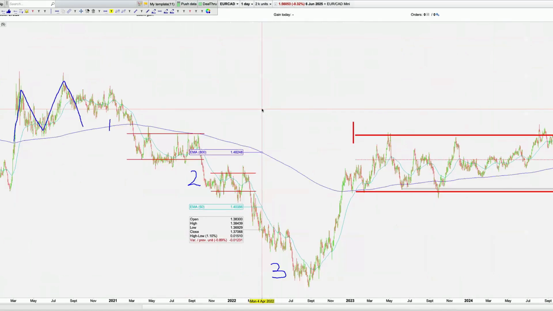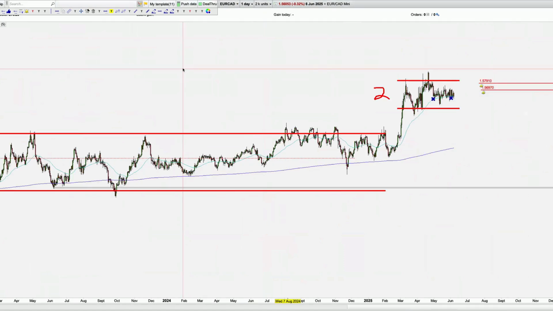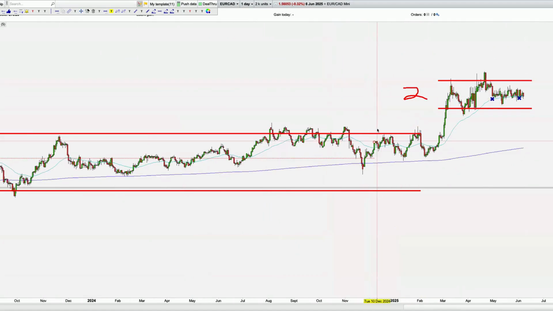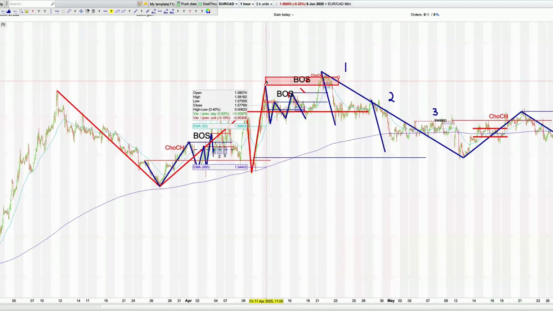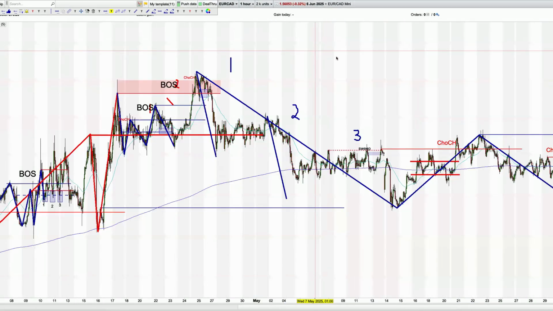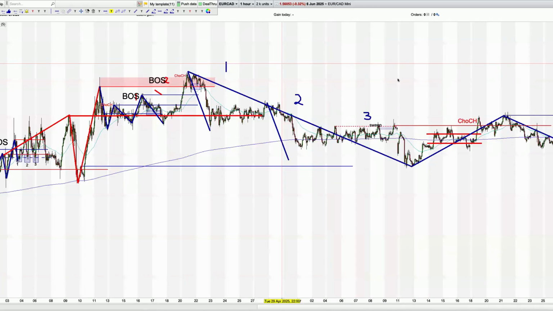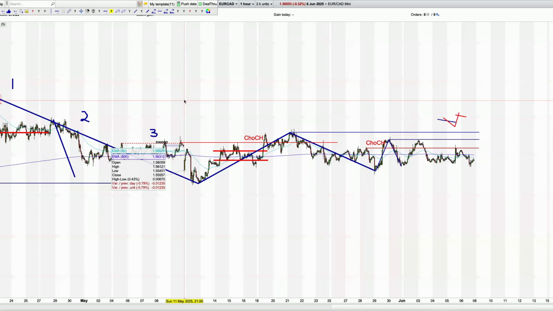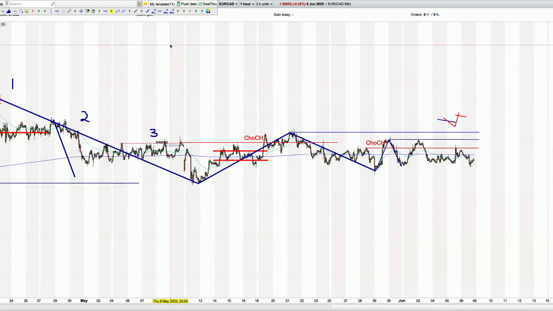If we have a look on the daily, we can see that familiar old pattern. We know where we are. We know what to do. The only doubt for me is this fair value gap, really, from testing here to here. It hasn't been tested. It's a bit of a void. Will that happen first? Maybe, but we are showing tendencies of high highs, high lows, and we're holding the lows at the minute. Is there anything here for us? We had the 3 to the low, 1, 2, 3. We haven't really managed to manipulate this high much, only with 2 equal highs. So for now, it's a pass.